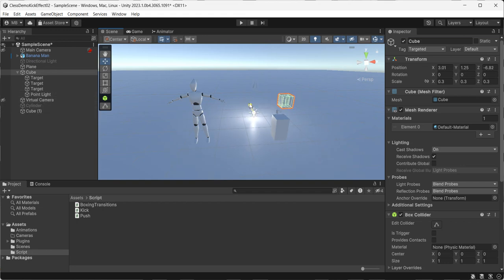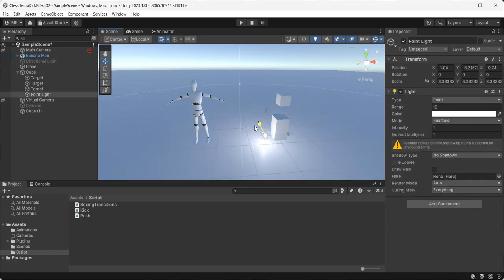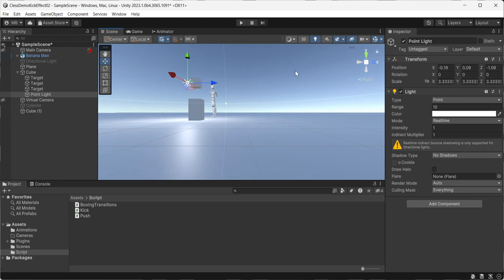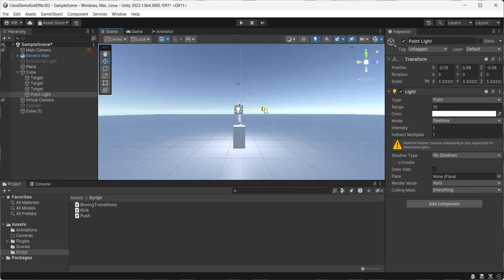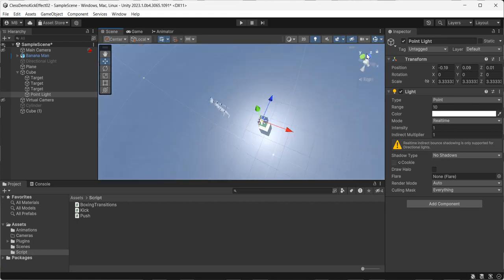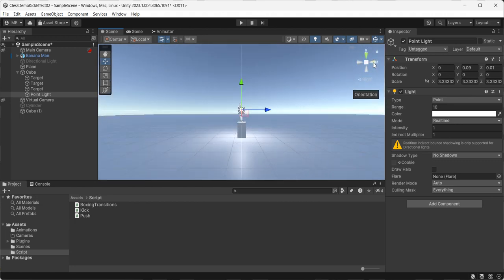So I'll move just the point light, and I can kind of eyeball this, but I can also get some perspective here by moving in different views. So it's not quite inside the box. Not quite centered. That looks like it's inside the box to me. And you can see the light source seems to be coming from inside that box.